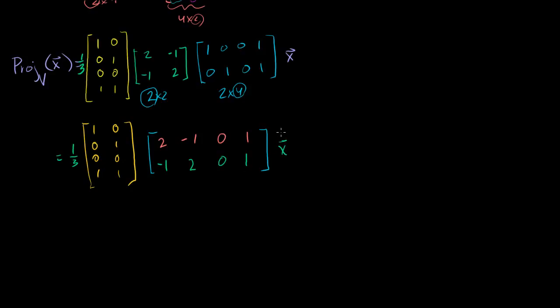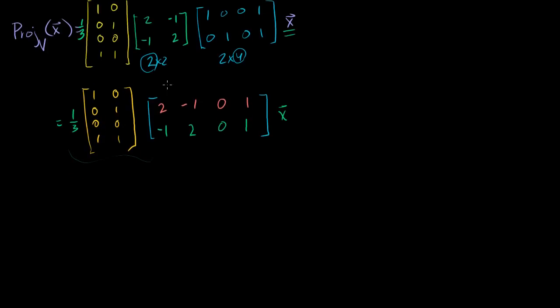And of course, we have to multiply it times x at the end. That's what the transformation is. But this right here is our transformation matrix. One more left to do. Let's hope I haven't made any careless mistakes and that I won't make any when I'm doing this product, because this is going to be a little more complicated.